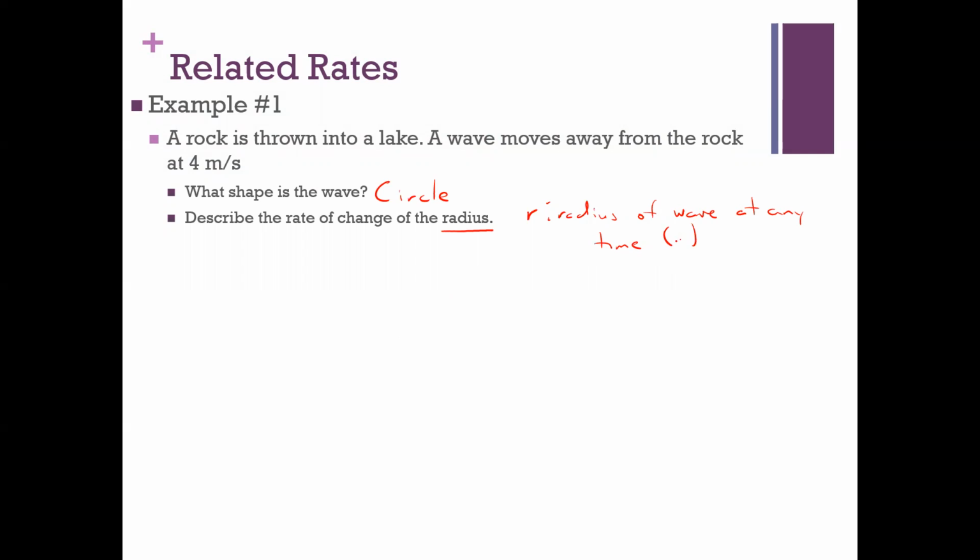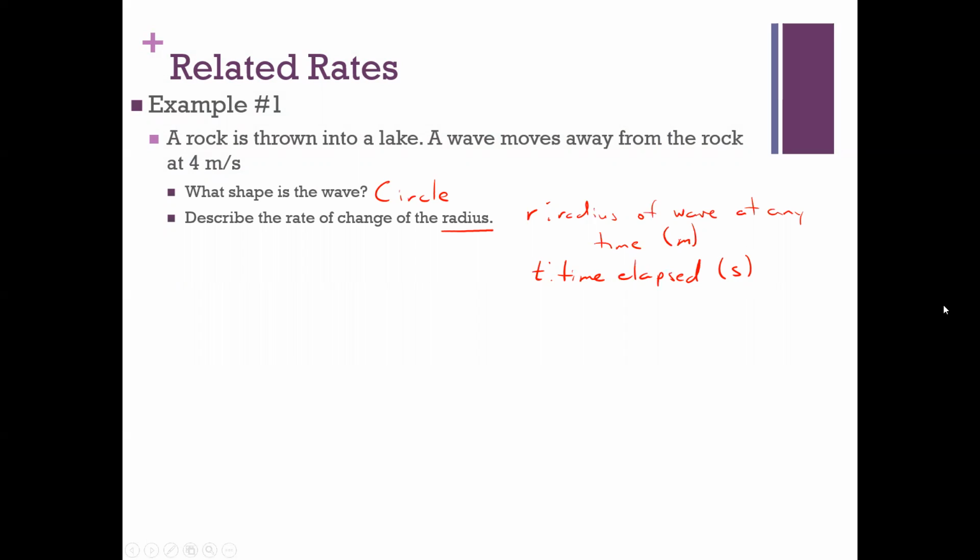As we go, we're going to define all the variables we need. Another variable that's implied in here is, how much time has gone by, time elapsed. And I should measure that in seconds. So let's just go with the units I give you. I'm going to measure some length, radius, in meters. I'm going to measure time in seconds.